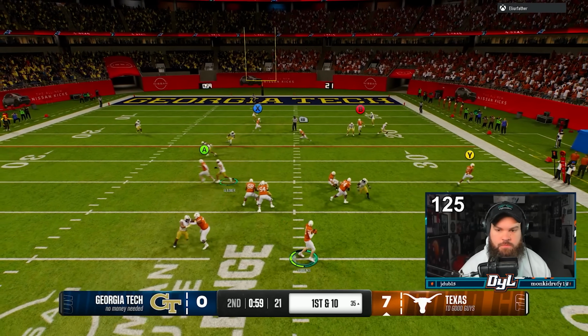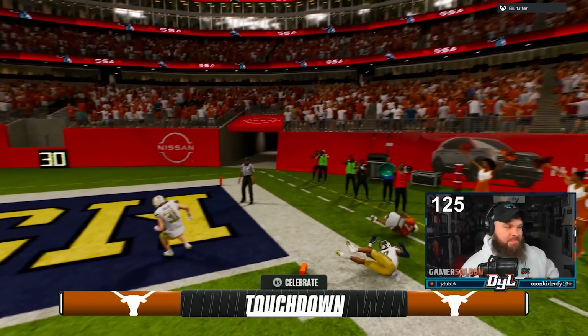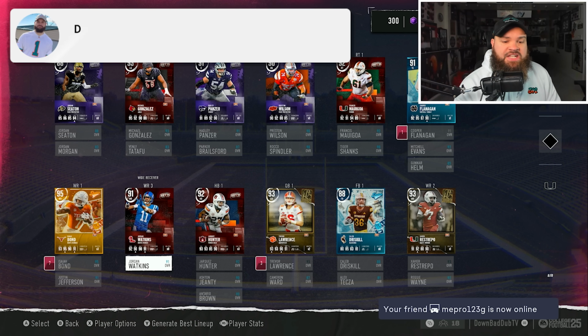This post route is also 7-Eleven always open. Isaiah Bond. And yeah, boys, that was the gameplay. Isaiah Bond and Jordan Watkins. Final thoughts on the card.